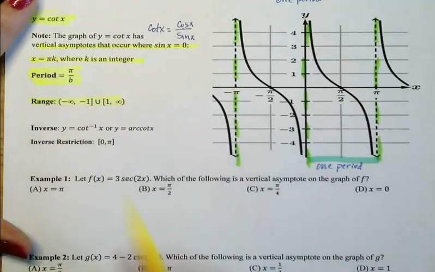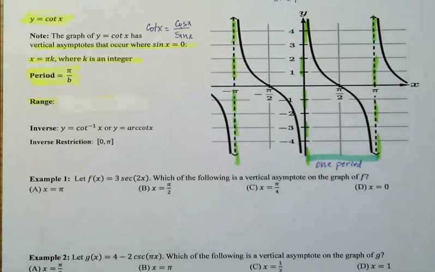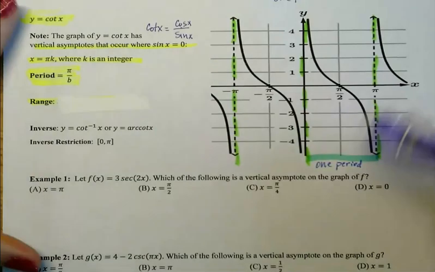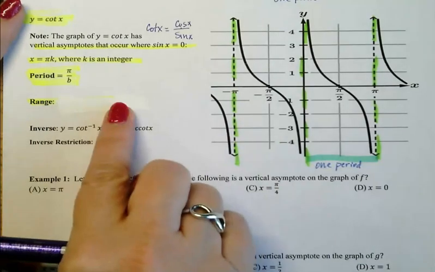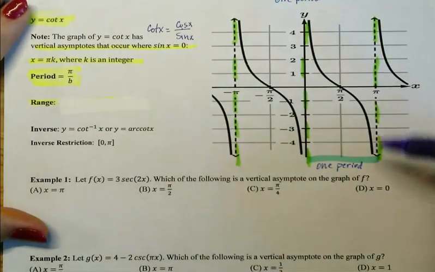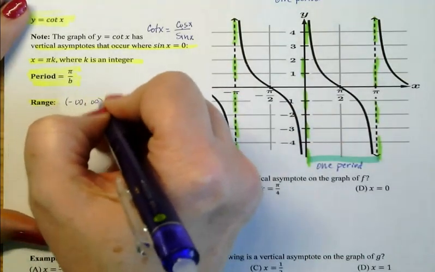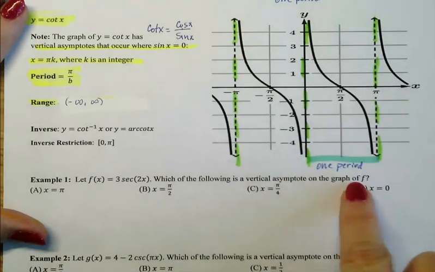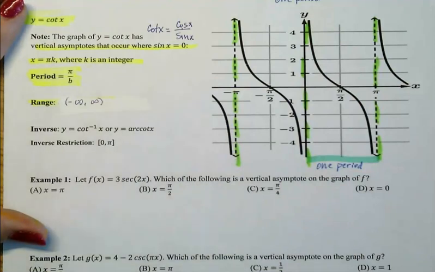The range is going... Okay, let's backtrack on the range, because the range is bottom to top. So go ahead and get rid of that, because that's definitely a typo on my part. And we're going to go from negative infinity to positive infinity on the range, because you just start low, go high, and there's no breaks in it. So if we were looking at the domain, then we would go from vertical asymptote to vertical asymptote.